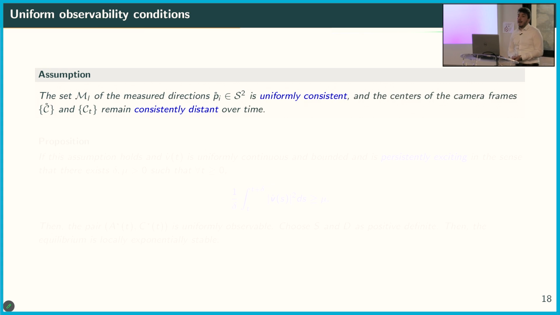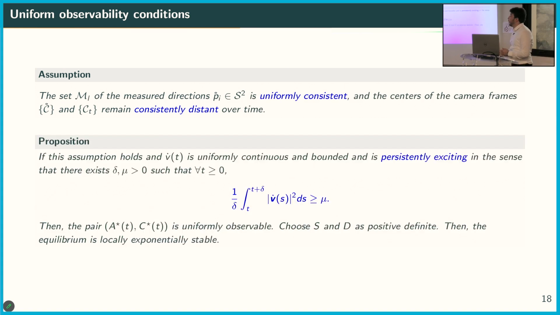So we also now have to find uniform observability conditions. We're also going to require the consistent set condition for the states to converge, and we use uniformly consistent, which is a stronger property that we will not really detail. And we also need a persistently exciting condition that needs to be satisfied on the variation of the velocity. This says that the velocity cannot be constant, so there has to be some acceleration in order for this to be satisfied. If this is satisfied, then we can estimate the depth, and we can also estimate the gravity. And so we have the local stability of the filter.